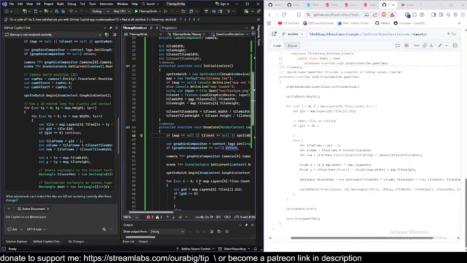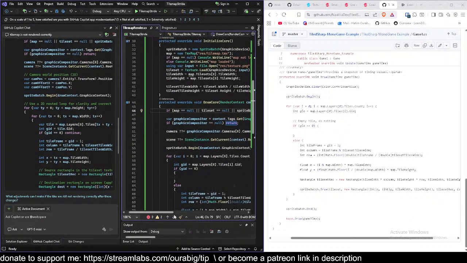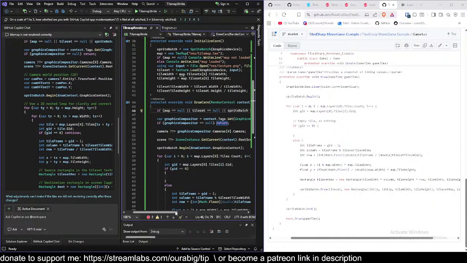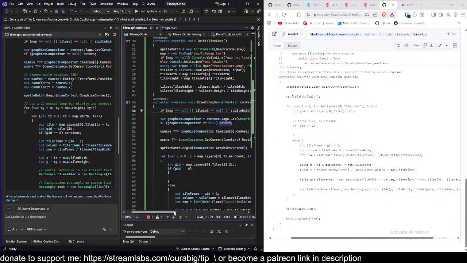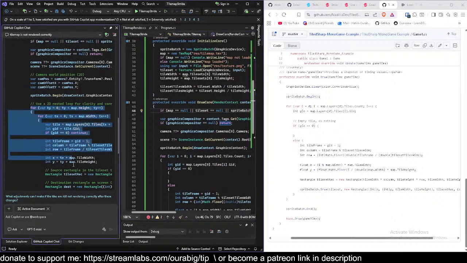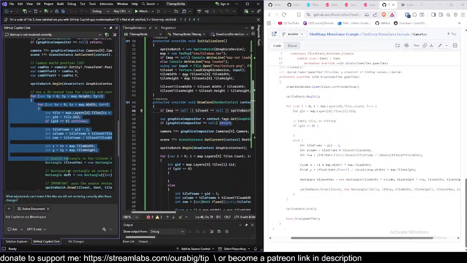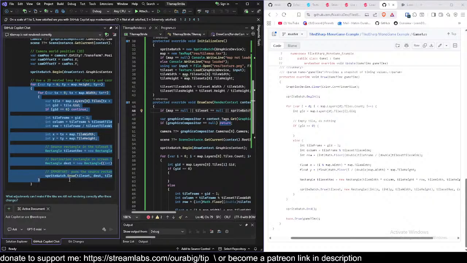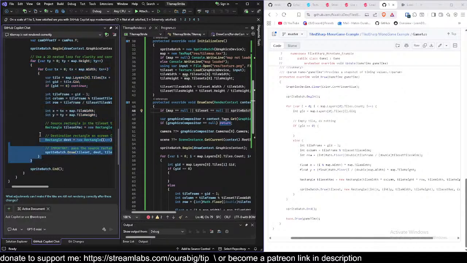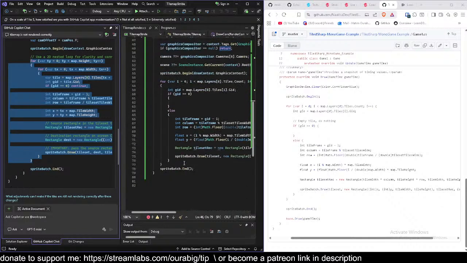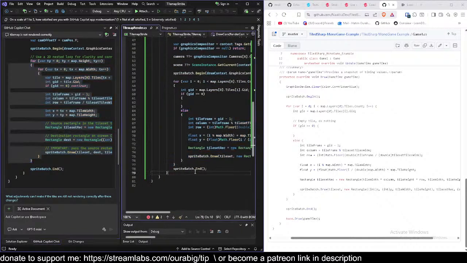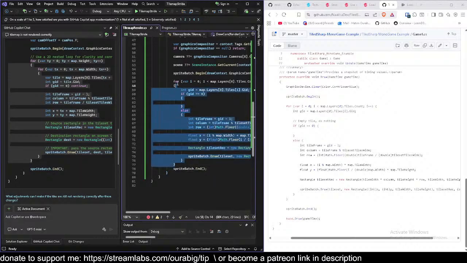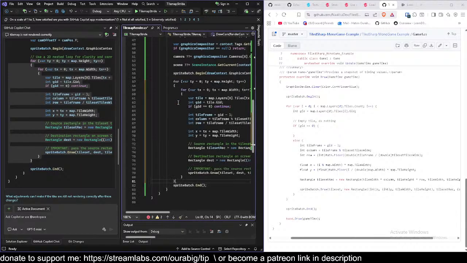Map.height. It's telling me instead of having check for layers, and we have errors.